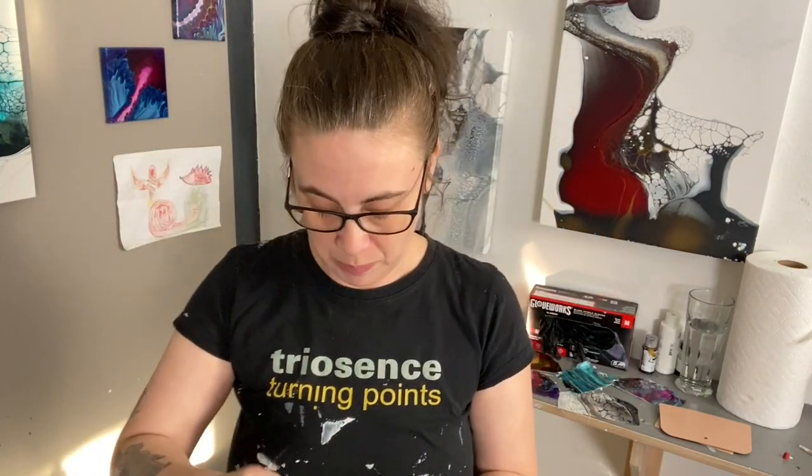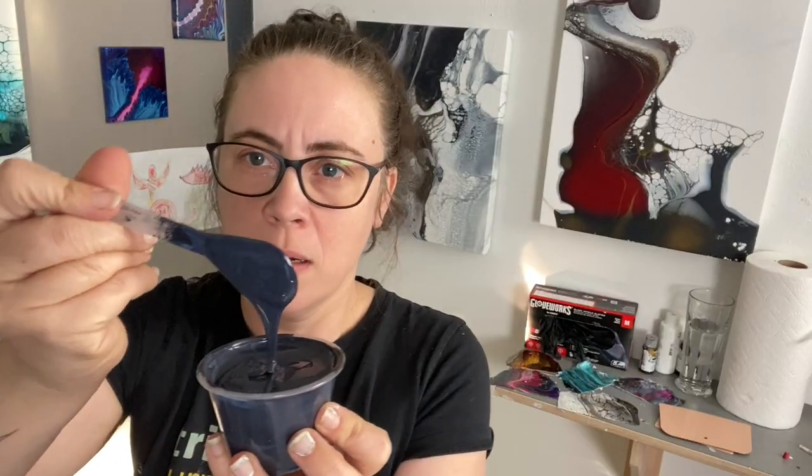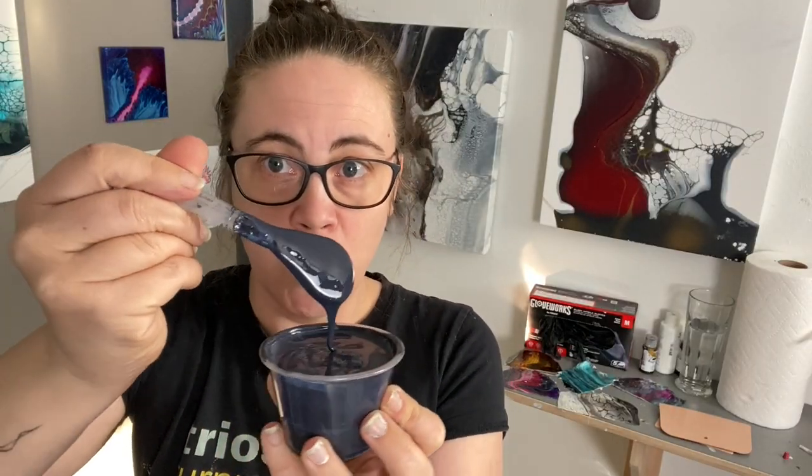I'm gonna show you the colors. So I ran out of black, so I used Amsterdam's Paynes Gray. And Amsterdam is way different than my favorite Paynes Gray, which is Golden's Paynes Gray. That is actually more like a dark blue. Well, this is gray, a bluey gray. Golden is more a grayish blue.